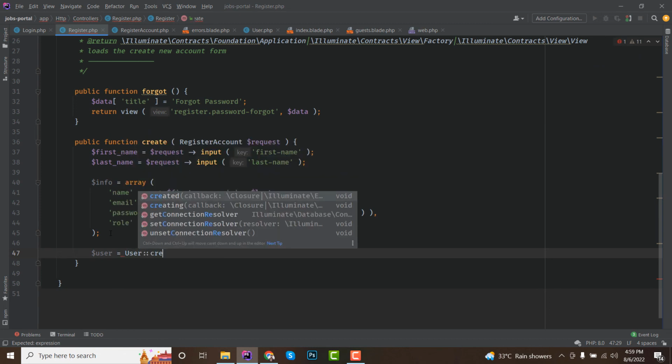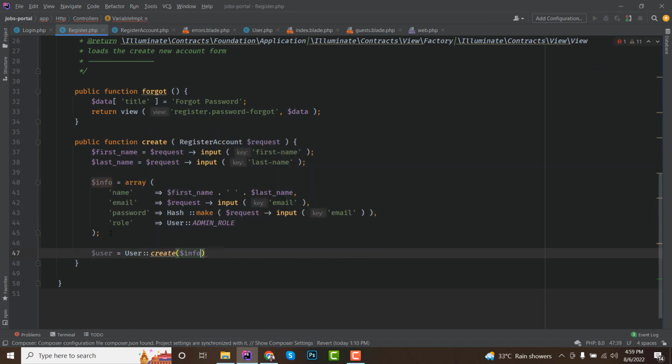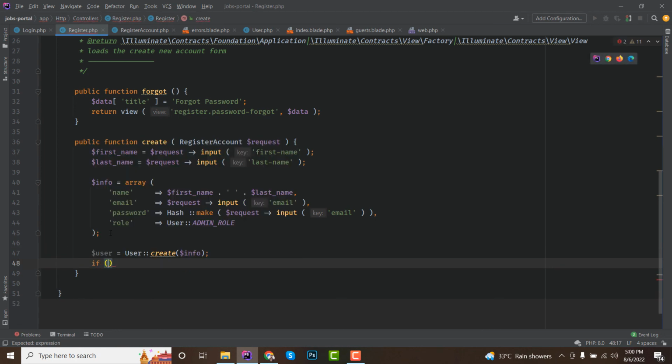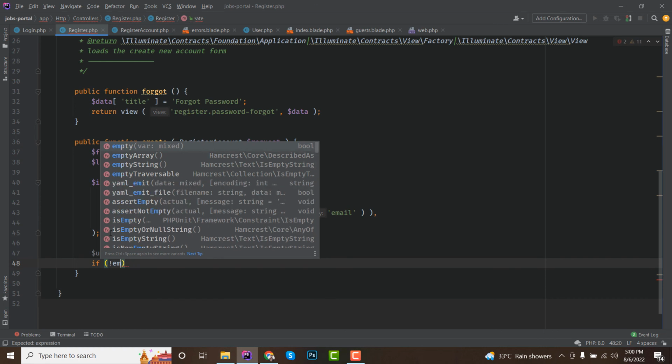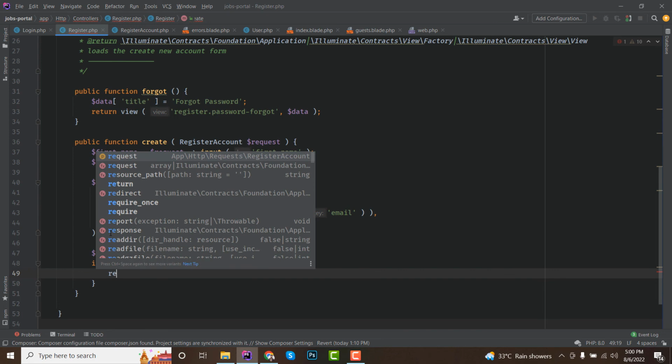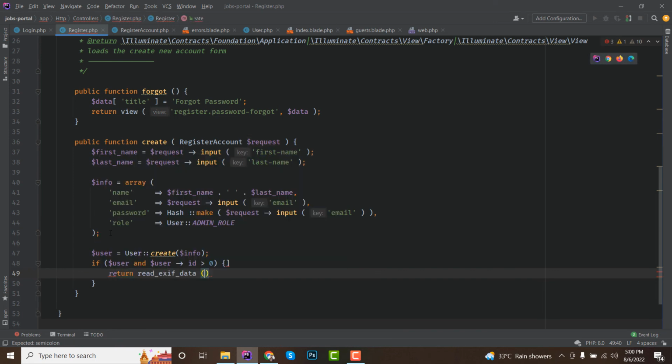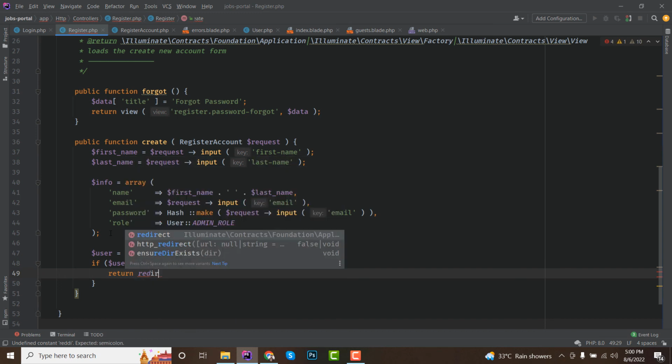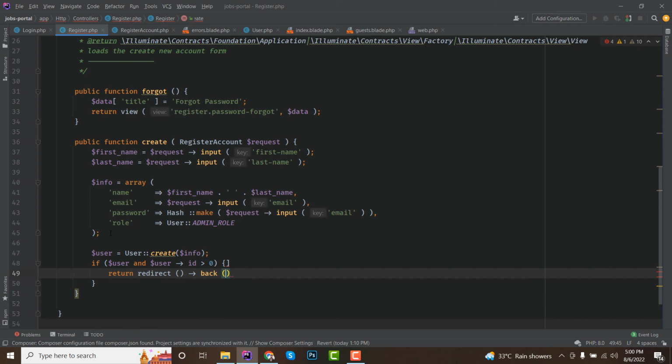So user create info, so we can check if the user object exists and user id is greater than 0, what we can do is return redirect back with, and inside the bit we will pass what we have here inside the message, that account has been created successfully.